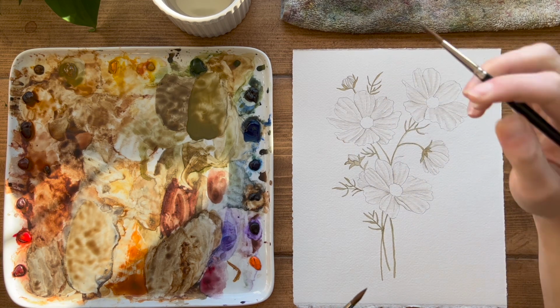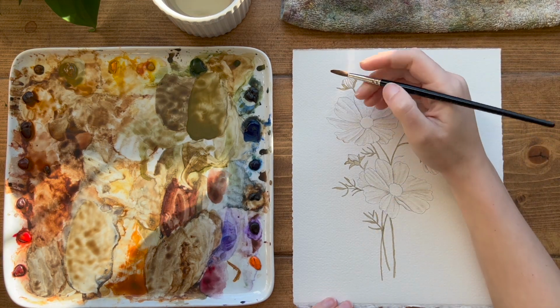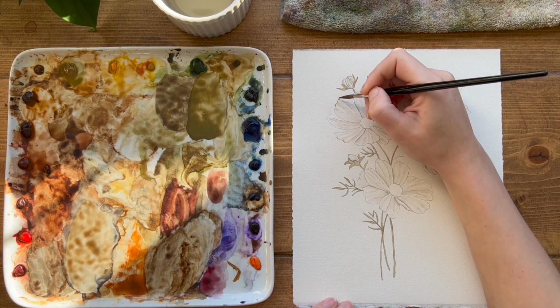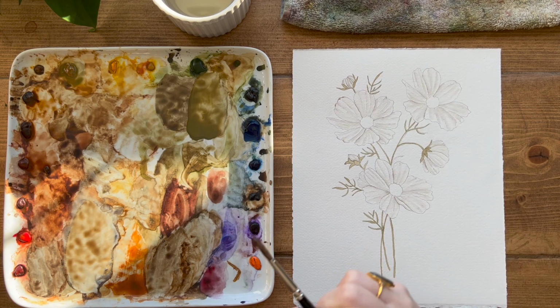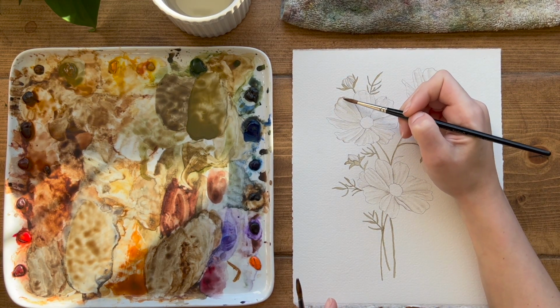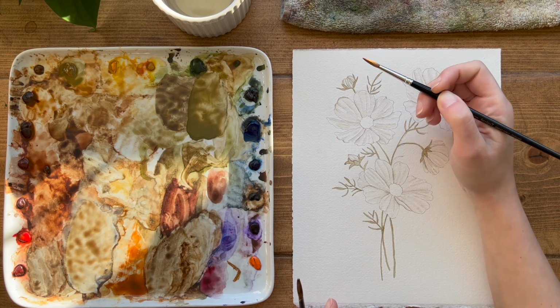I really enjoy including both warm and cool tones in all of my florals, so adding a bit of this warm brown color helps bring some interest to the cool toned petals. I'm taking my size 4 brush to blend this out, concentrating it to the ends of the petals.